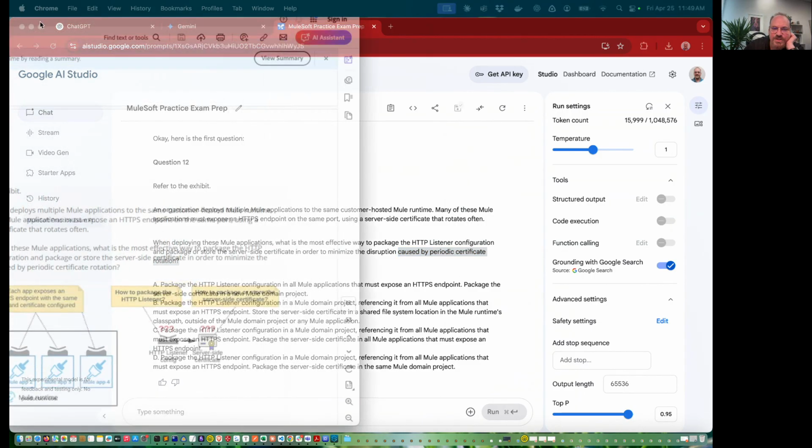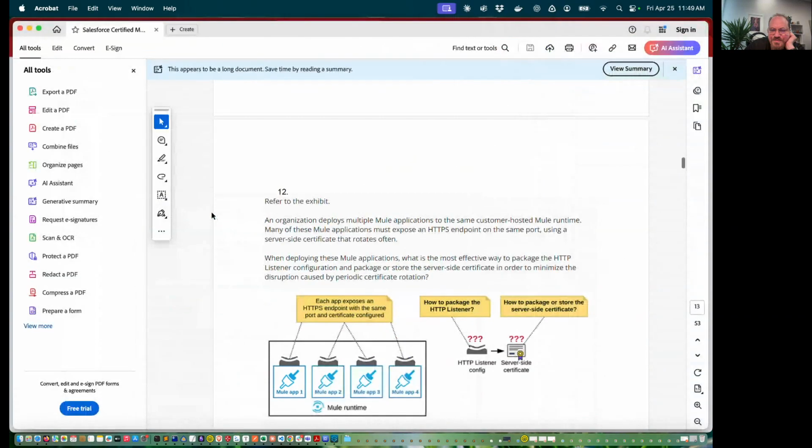Sounds good. Here's the picture. So one Mule runtime, multiple apps. They all have to receive traffic from the same incoming HTTPS endpoint.